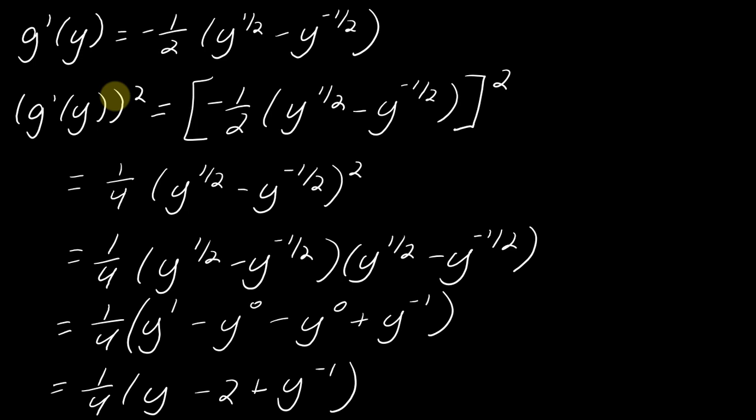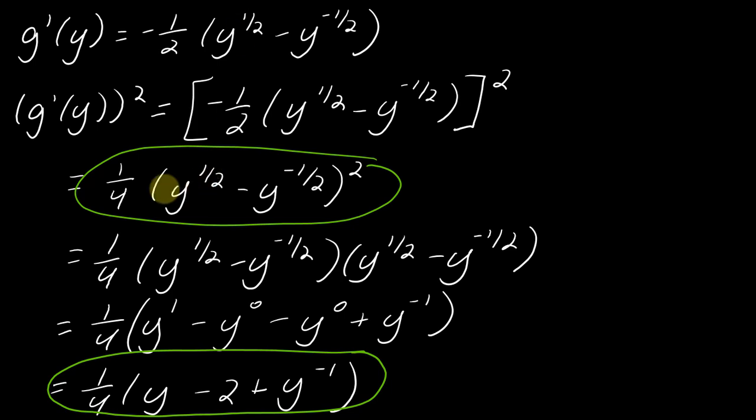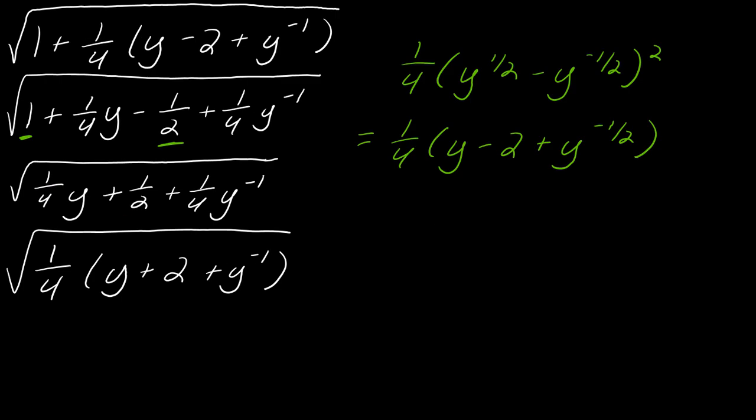So when I look at this, what looks very similar? Well, I had something with a 1/4 in front, and then this was all squared. And when I blew this out, I got this expression here. So this and this are equivalent to one another. And if I bring that back to what I'm looking at right now, the only difference between this expression and this expression is that this has a minus sign and this has a plus sign.